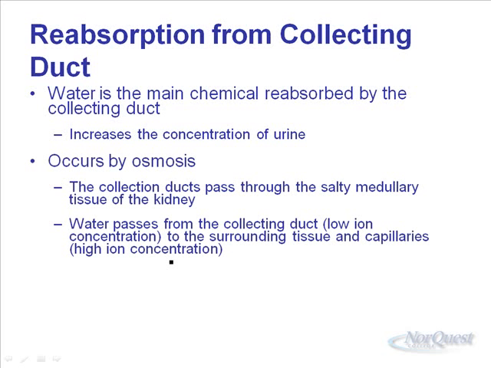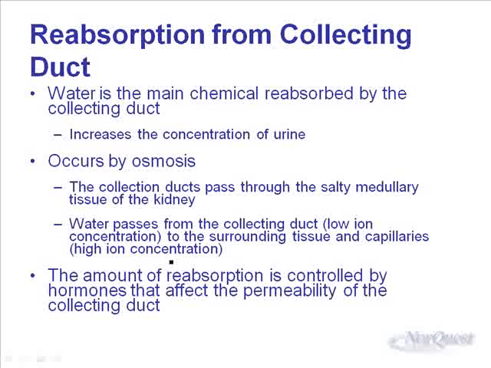The collecting duct, as we said, passes through that salty medullary tissue of the kidney. Water is going to be drawn out of the collecting duct into the kidney and then into our circulatory system. And the amount reabsorbed is actually controlled by hormones that affect the permeability of the collecting duct, and those hormones we're going to look at in the next lecture.